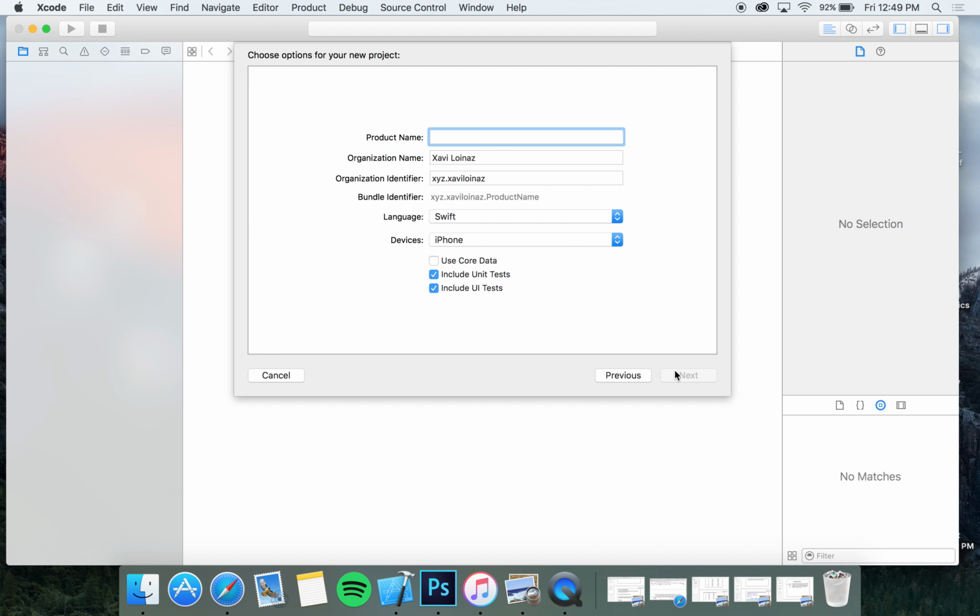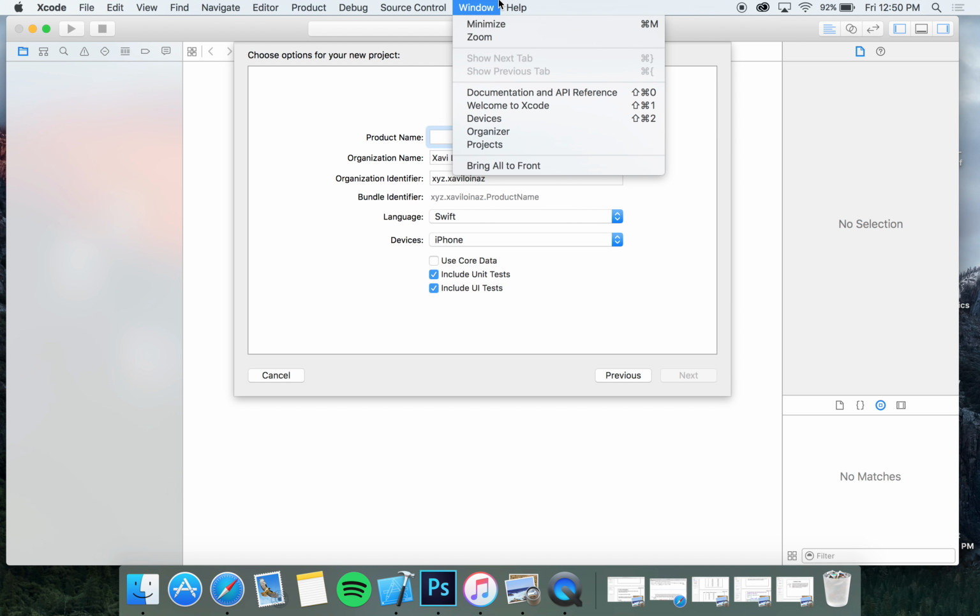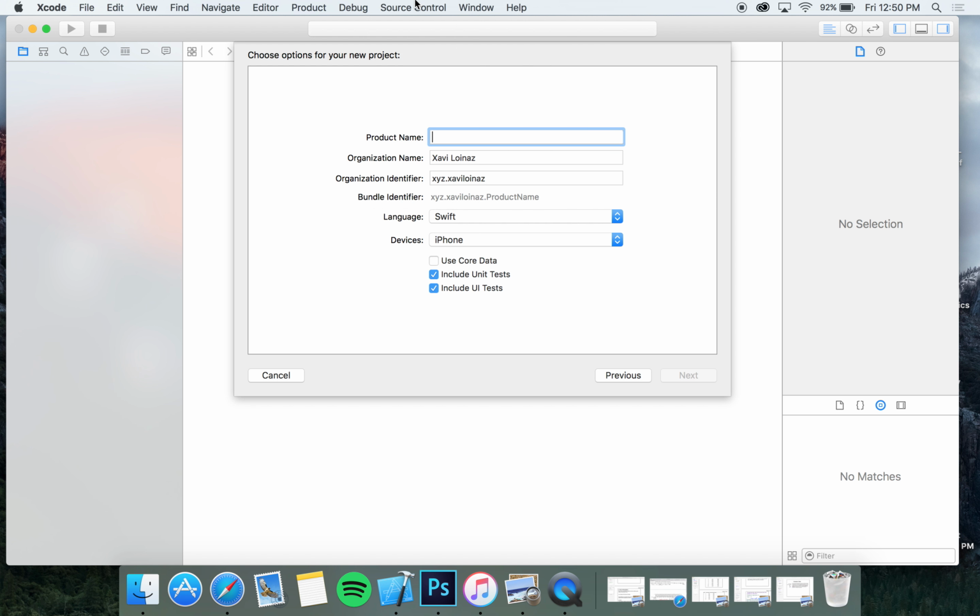Alright. Should we zoom in? Yeah, we should zoom in. You can zoom in, that's just the two-finger thing. Are you talking about making the text bigger? Yeah. Wait, how do you do that?